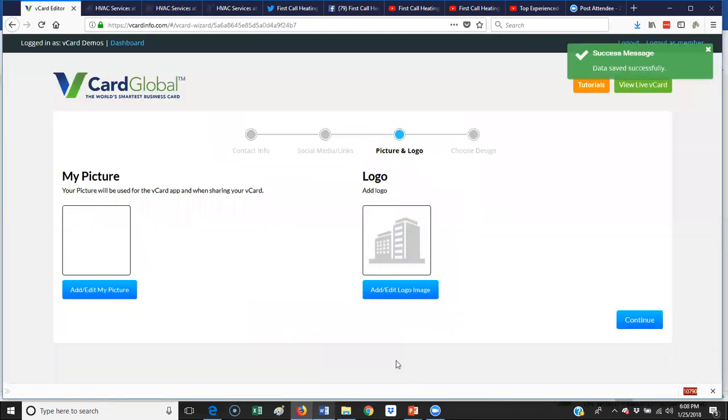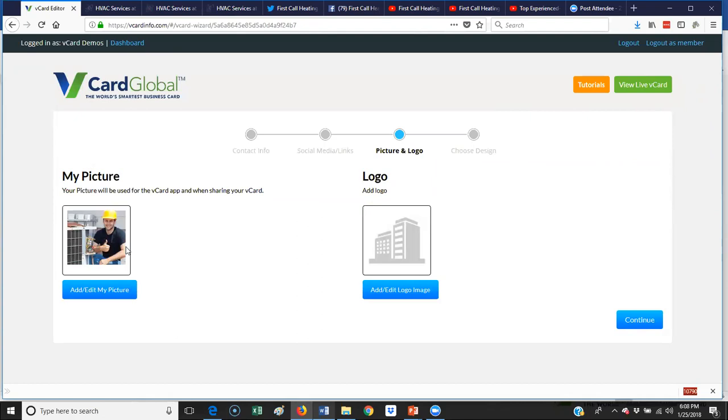And we will save that. So the photo that you put here on your card, first of all, you should know that it is important to have a photo because people don't always remember your name, but they do remember your face. Faces are easier to remember. So that's one way for people to identify you is to be able to see your face on your card.